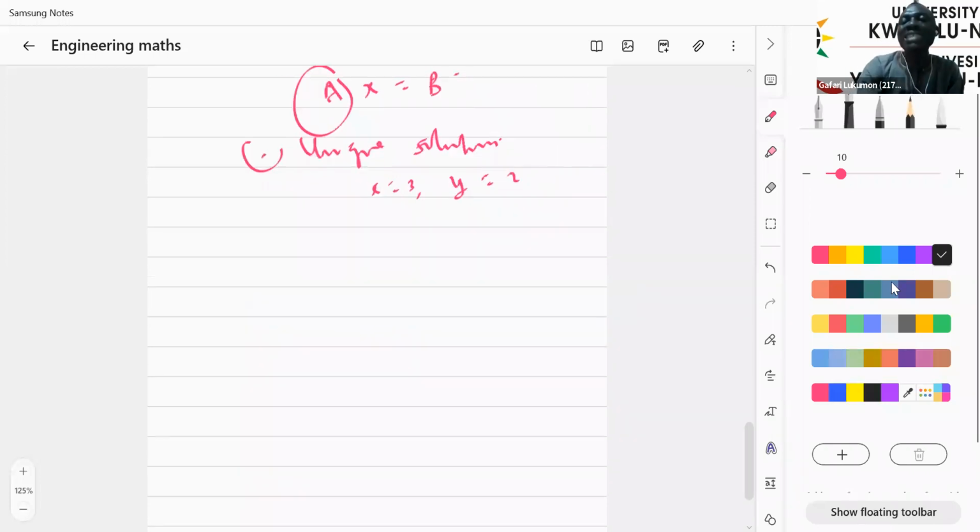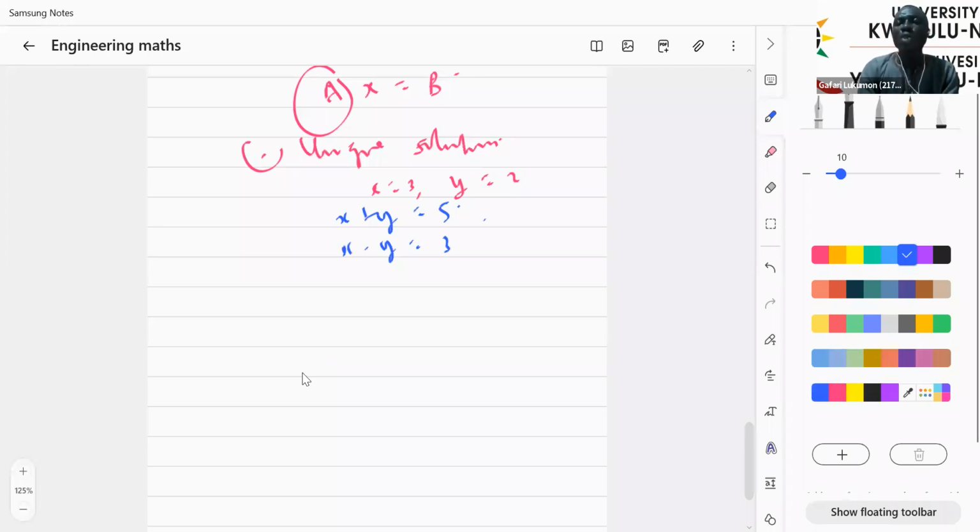In essence, when you represent this in graph, I know you understand how you can represent something in graph. So you are going to notice that your two graph is going to intersect. In essence, the point of the intersection is the solution of that two equations. This is what I'm trying to say. When I have s plus y is equal to 5 and s minus y is equal to 3.